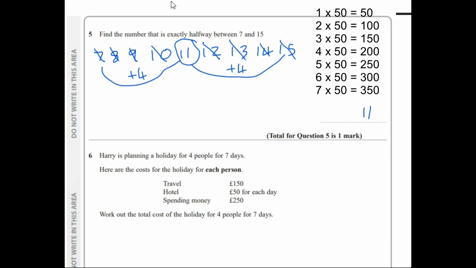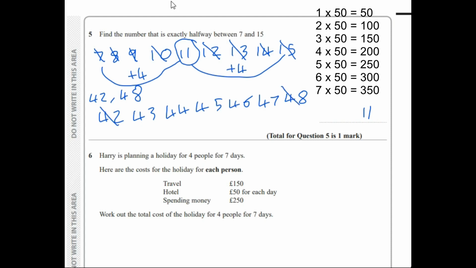So another little example, we're going to look at what's in the middle of 42 and 48. These are quite a lot bigger, so you'd have thought it'd be more challenging. But if we do the exact same method we've just done, I'm going to write out the numbers 42 up to 48. So 42, 43, 44, 45, 46, 47, and 48. So again, let's pair them off. Get rid of the ones on the outside first.